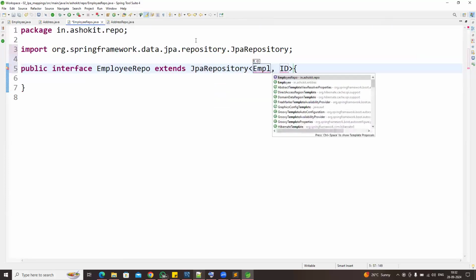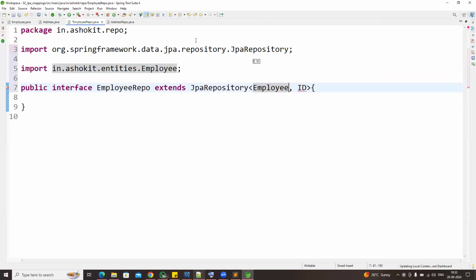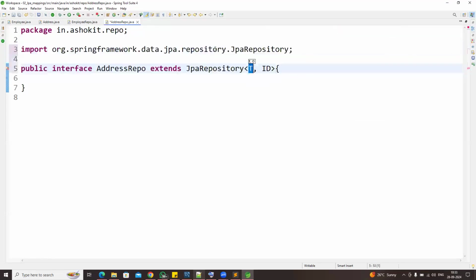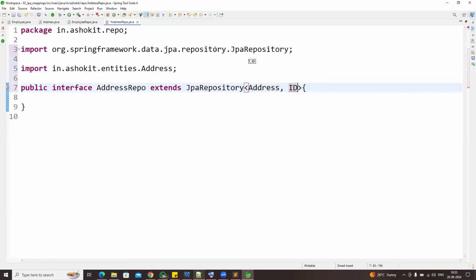The type is the entity class Employee, and the data type of the primary key, which is Integer. Coming to address, here also extends the properties from JpaRepository, Address entity, primary key is Integer.